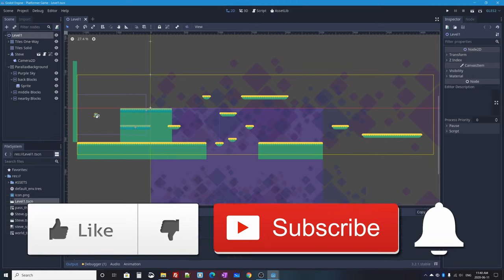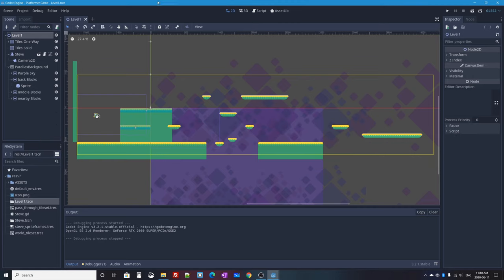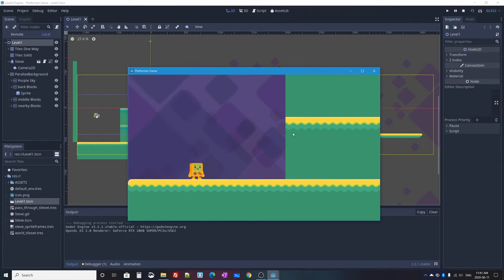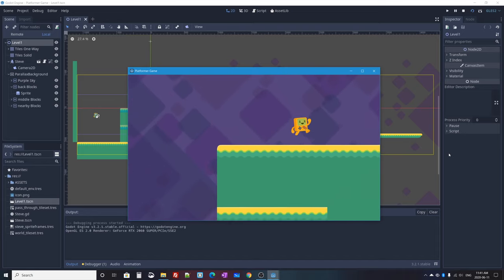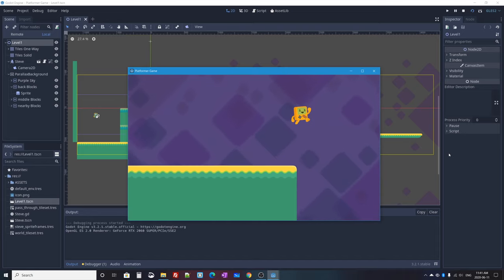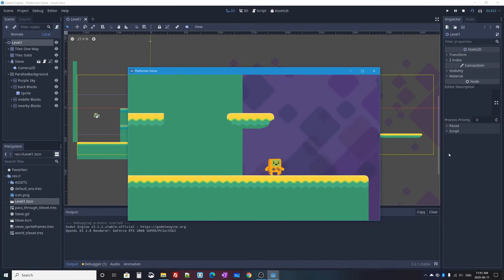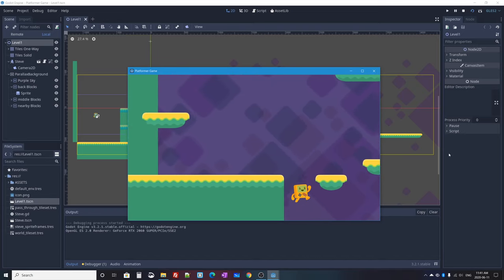So as you can see in the editor, we've got our level one scene open and I've got my little character over here and I have a parallax background that when I play, of course, as of the last video, you see different layers of my background moving at different speeds when the camera moves. So it looks kind of neat in the background. And of course, my player can jump and fall and walk around. And of course, I can fall off a cliff.